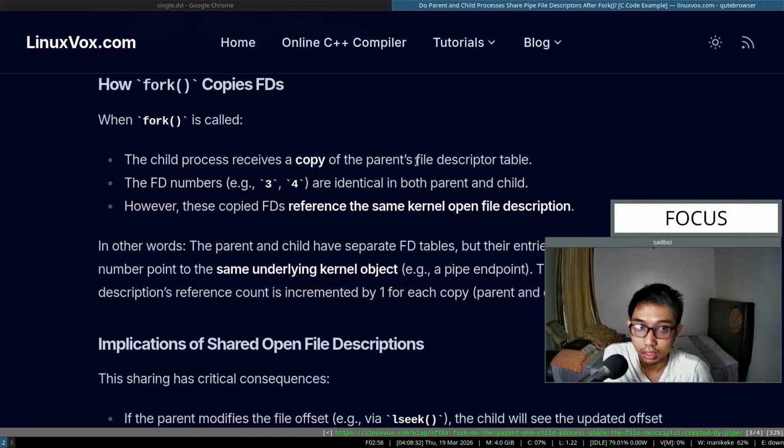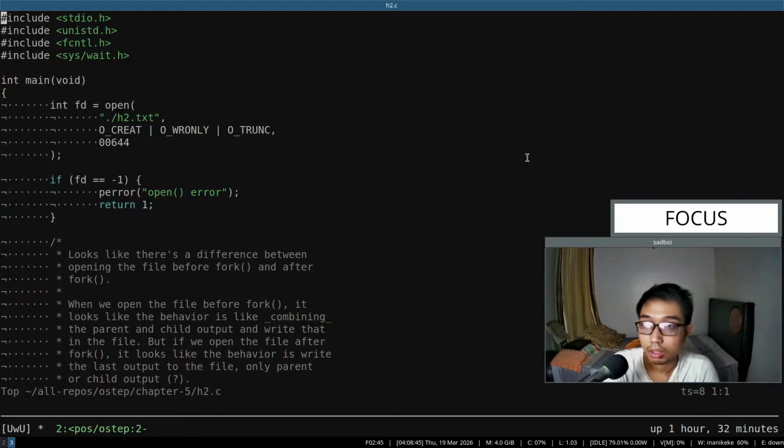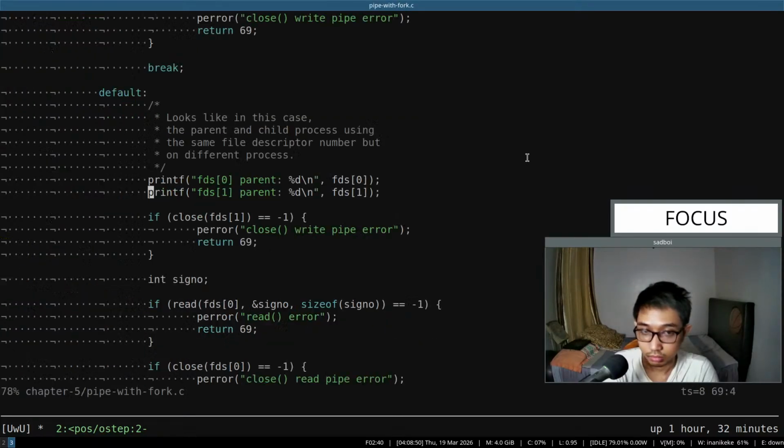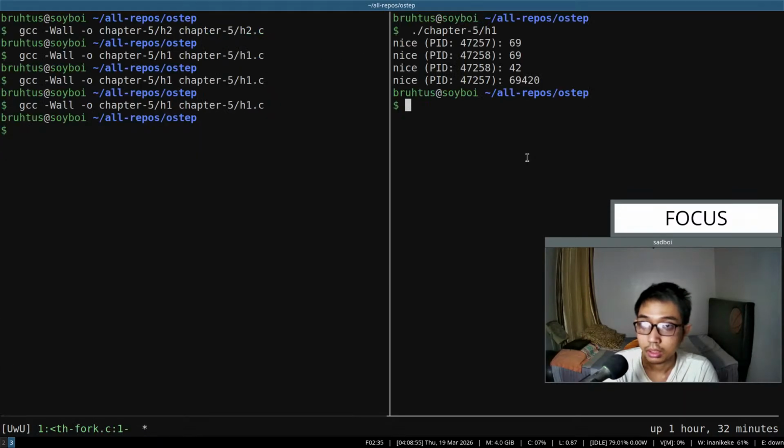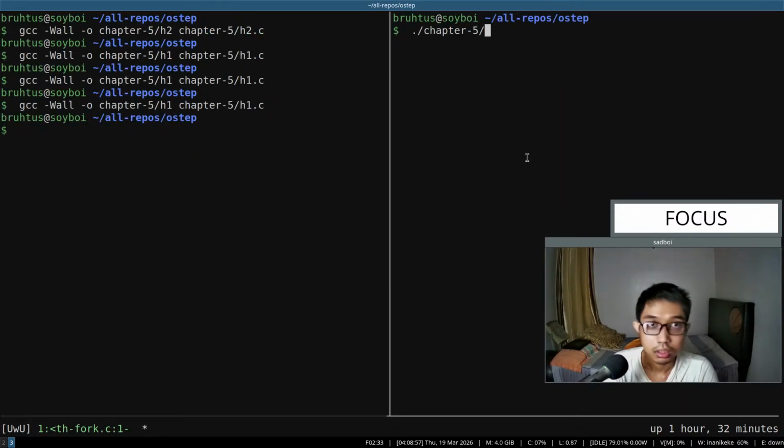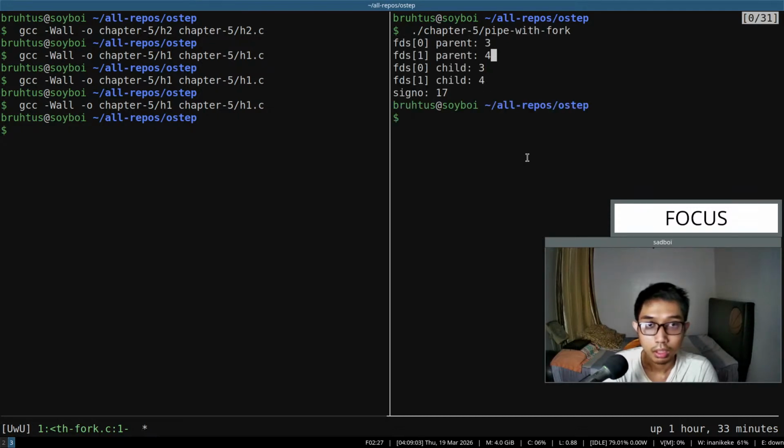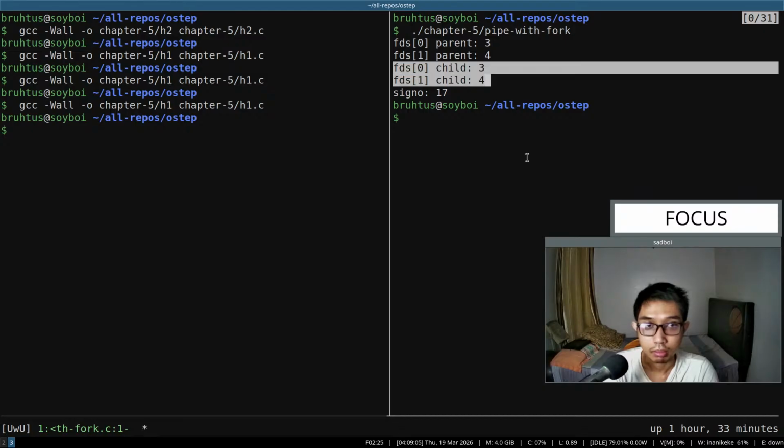Okay, the entire table. The file descriptor numbers are the same, that is why we have the same file descriptor number, right? Where is it called? When we tried this one, pipe with fork. Let me check. Right, we have the same file descriptor number in parent and child.